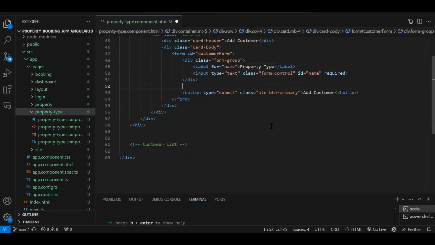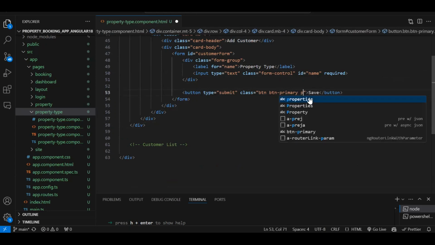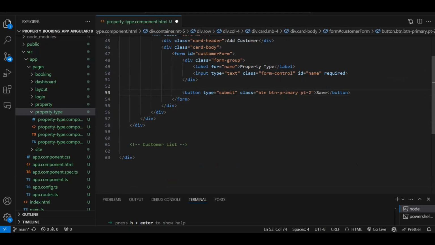Let's just save. And we just have one field, that is property type. We don't need the remaining ones. Add, but let's make it save. Let's just add some padding. Fine, so our UI is created. Why is it not taking space? Yeah. Okay.